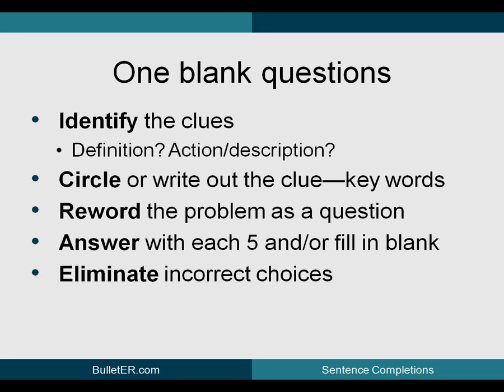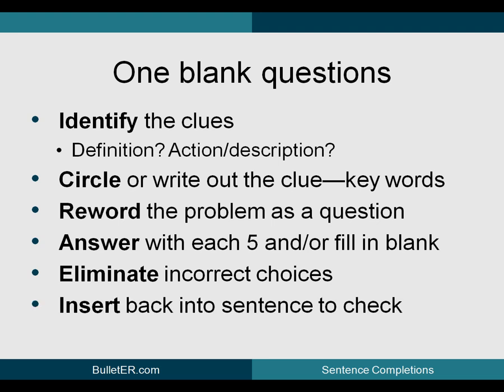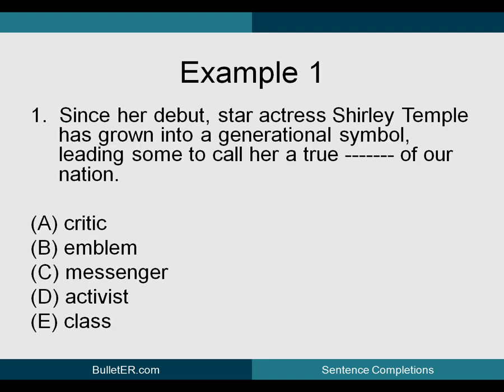Going on, eliminate the ones you know are wrong until you end up with 1 choice. And to check your answer, put that choice into the blank of the sentence and read it out loud in your head just so you can check that it sounds right. Let's look at an example to illustrate this method.